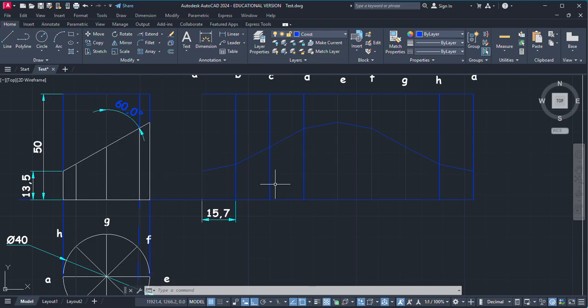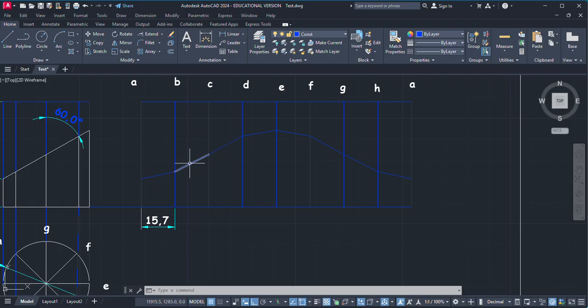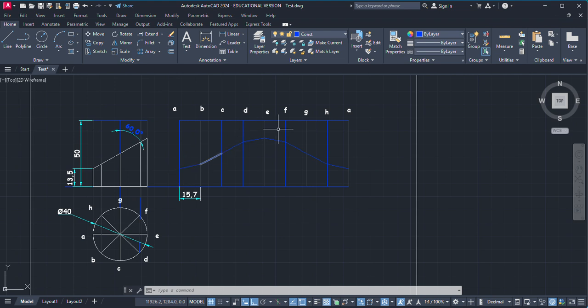But here is the main thing you need to consider very carefully. If this were a solid part like a prism or a pyramid, you would have straight faces, but this is a vertical cylinder. If you truncate this body, instead of flat surfaces or flat lines, there will be a curved structure because this is a circular part. So in this profile, instead of straight lines, we will have a curved profile.